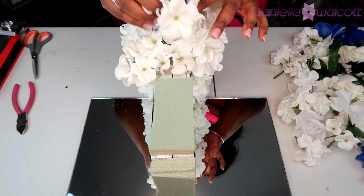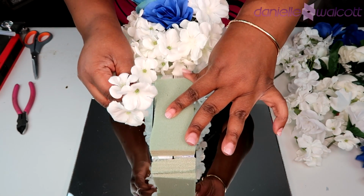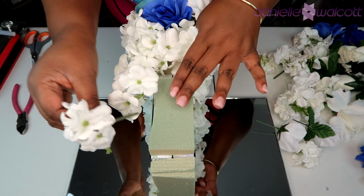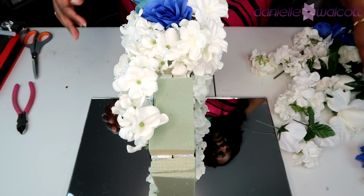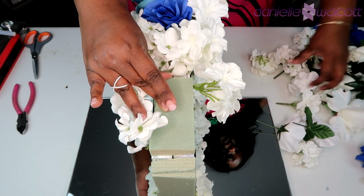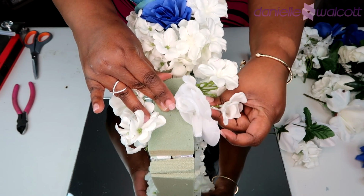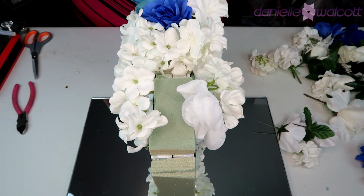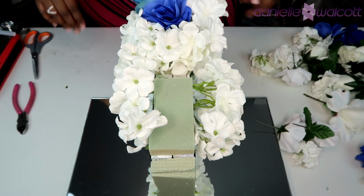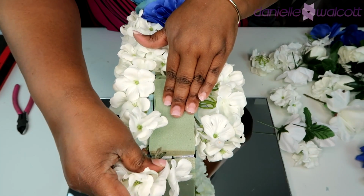Now, if you wanted not to use flowers for this piece, you could simply continue to use your mirrored frame to go up the sides and the top of your piece, which of course would give you a very clean and sterile look that you could possibly use in your bathroom as a vanity or as a home decor piece. But again, as usual, my darlings, with anything that we make, we know the sky is the limit for embellishments, and of course your creativity goes a long way.